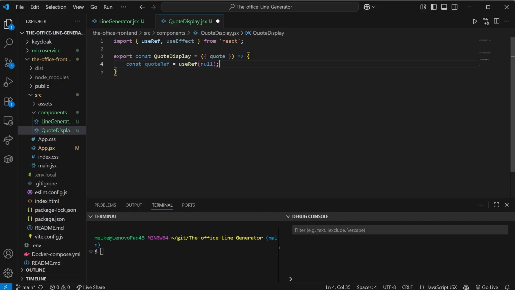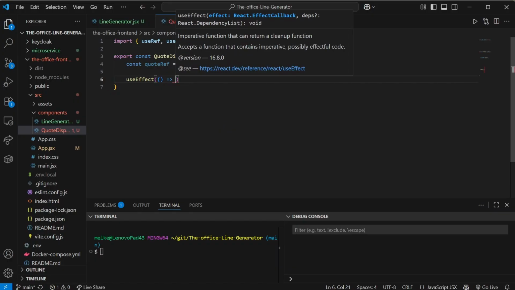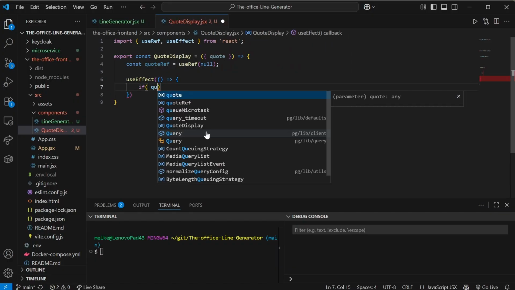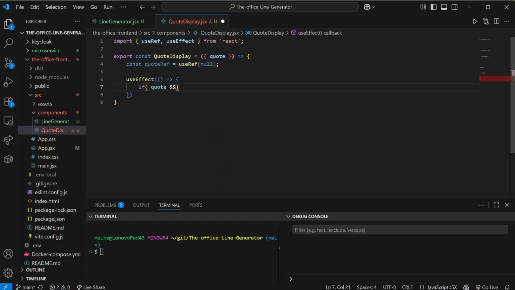And this is important for accessibility because screen reader users will then know that a new quote has appeared because focus will shift to it. Now the next thing we're going to create is a useEffect here, and it looks like this. And here we're going to check if the quote is something, if we have set it to something, and our quoteRef is active.